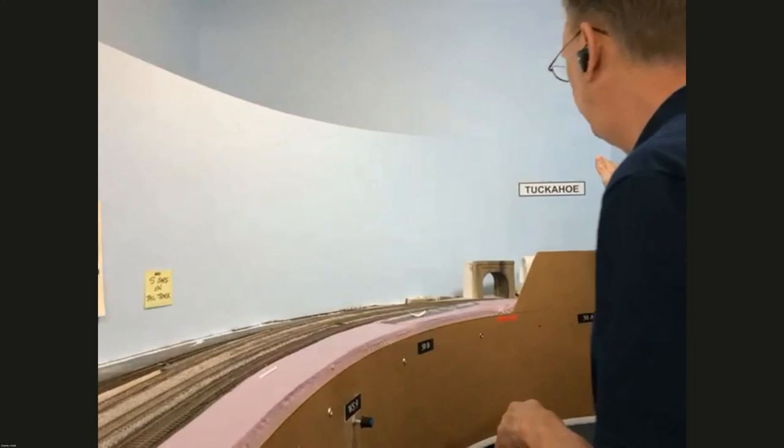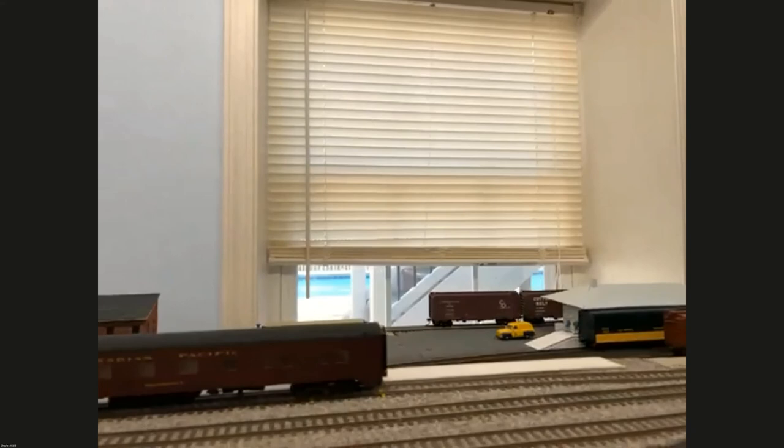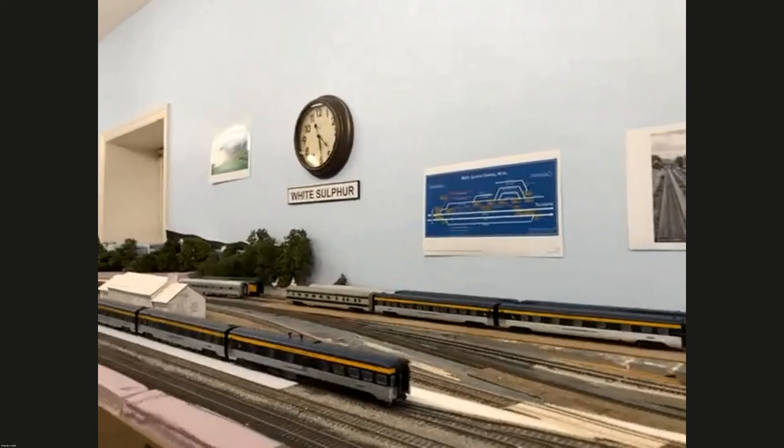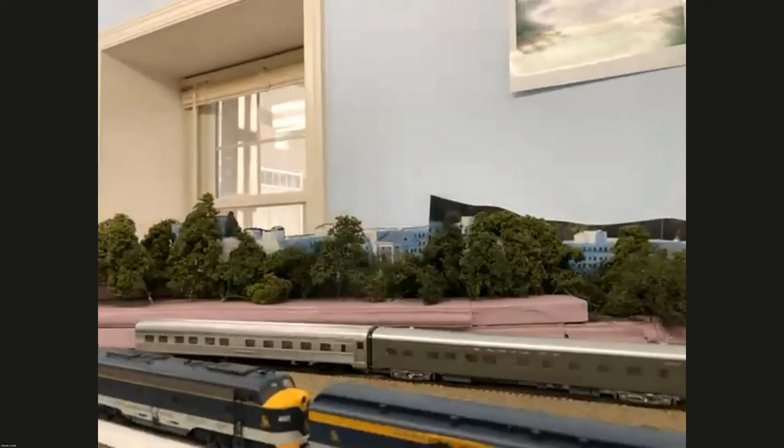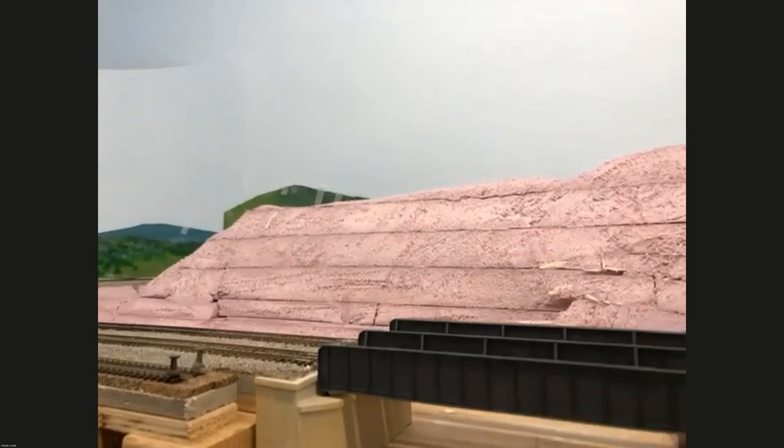We've already looked at the arrangement over here with the tracks. This is the freight station area. It goes down just like it did at White Sulphur Springs. We continue past White Sulphur Springs, the hotel. This view block here, this is going to be the Greenbrier River. Behind the Greenbrier River is the staging yard for Durbin and points up the Greenbrier branch.